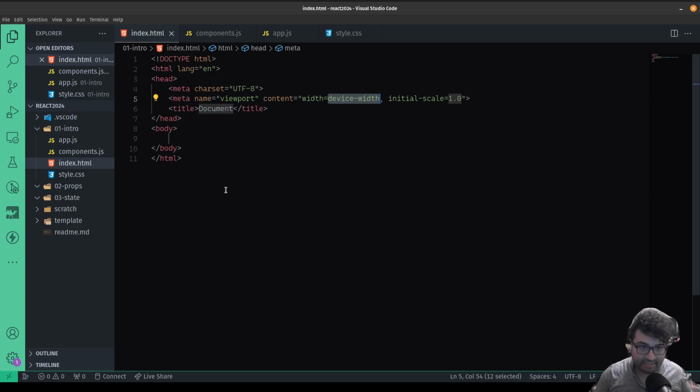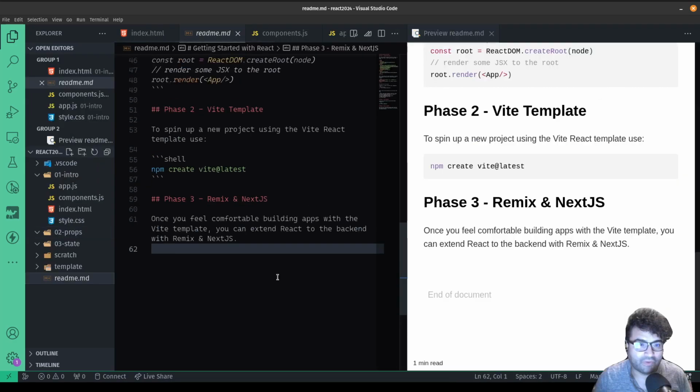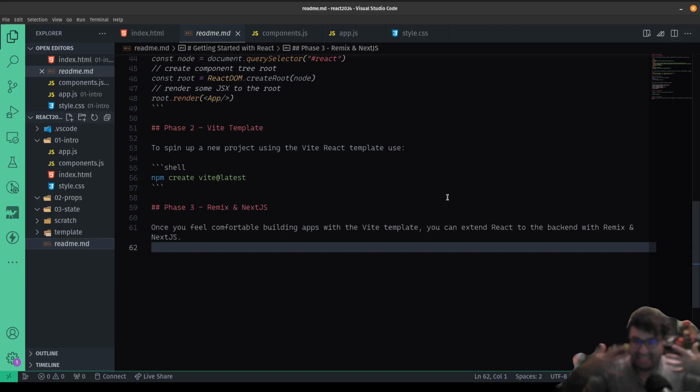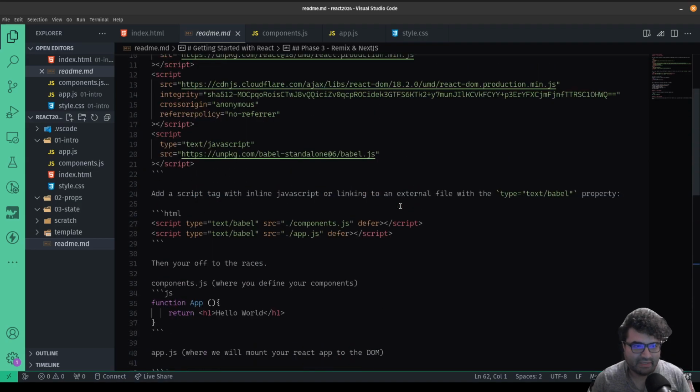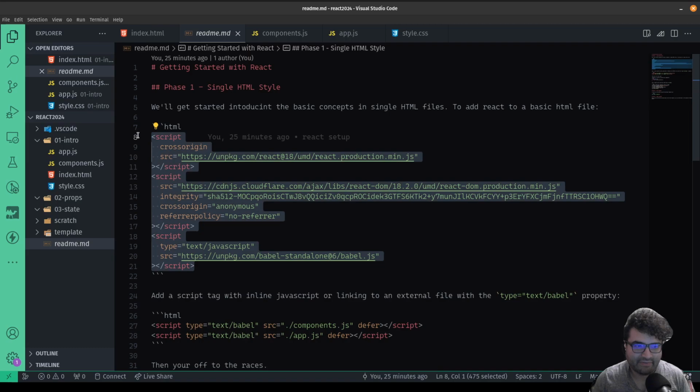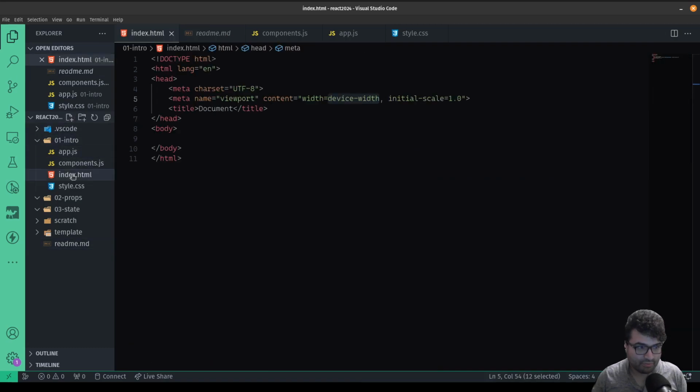At the end of the day, HTML, CSS, and JavaScript are always HTML, CSS, and JavaScript. But we can bring in third-party libraries in the same way that we would bring in jQuery or Alpine or HTMX to help us do a lot of this work. We can bring in React. Oftentimes when you work with React, you won't be doing it this way. A lot of that stuff is hidden from you. But we're going to do it the long way so you can see how all the pieces fit together. First we're going to import the libraries we need. If you go to the README, which you can find from the video description, we're going to import these three script tags. I'm going to copy those three script tags over to my index.html.